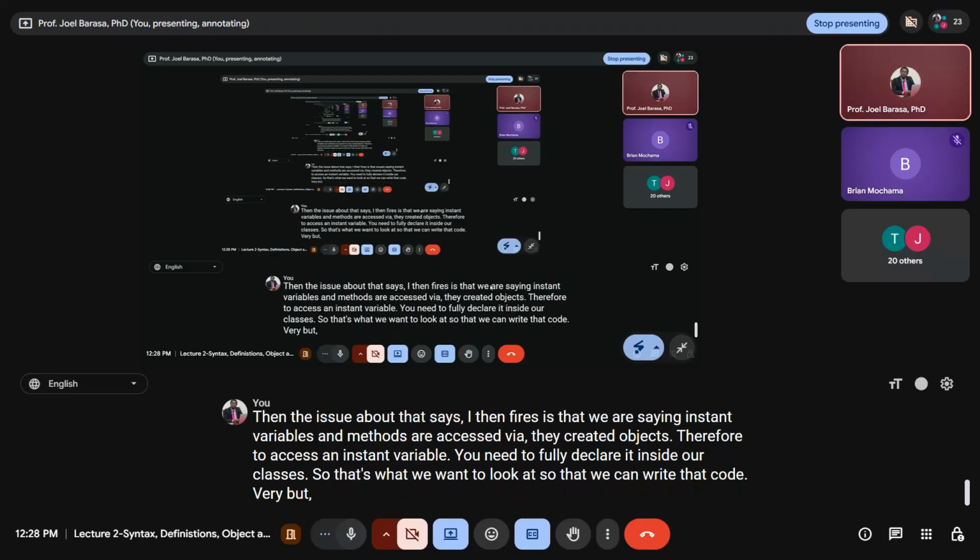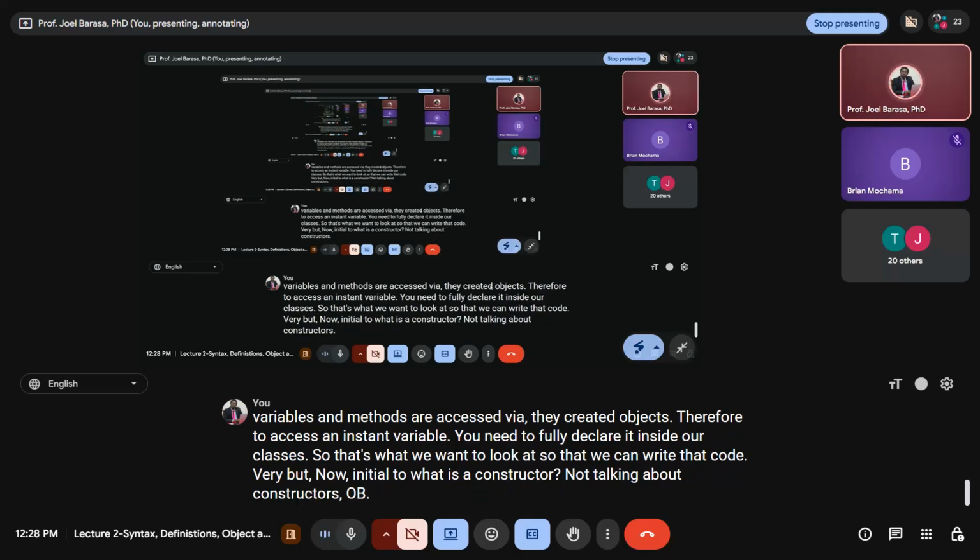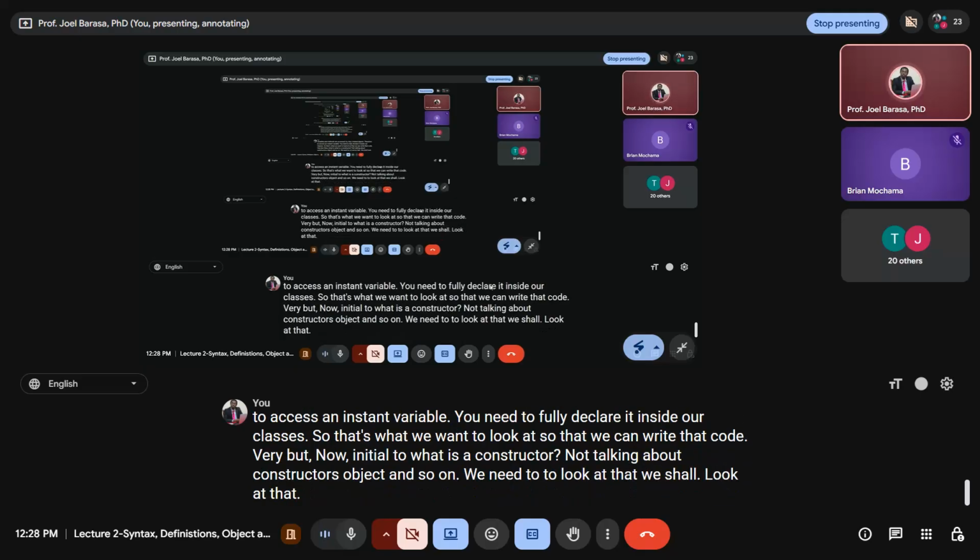Now, in short, what is a constructor? Now, talking about constructors, objects, and so on, we need to look at that section.